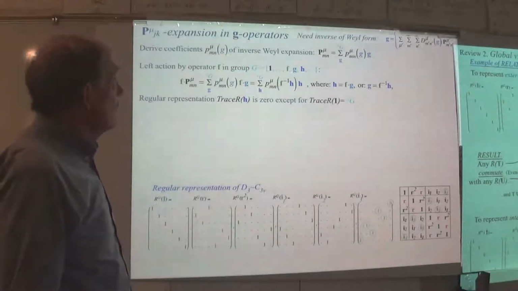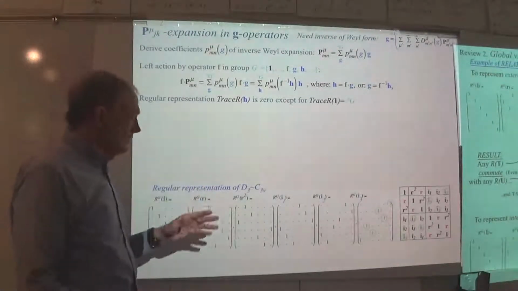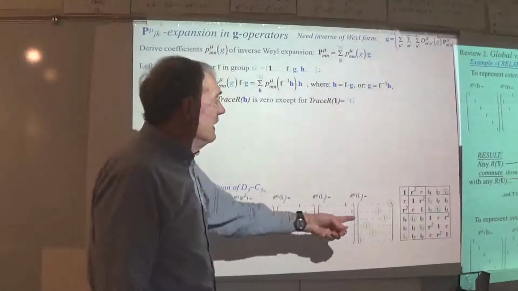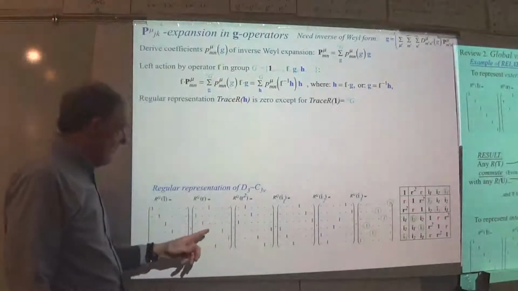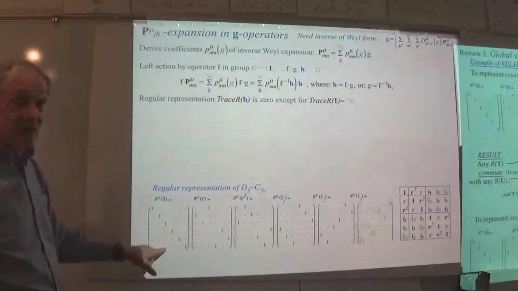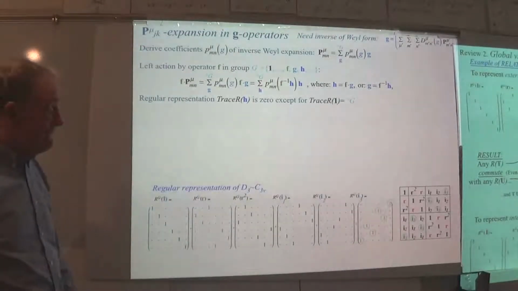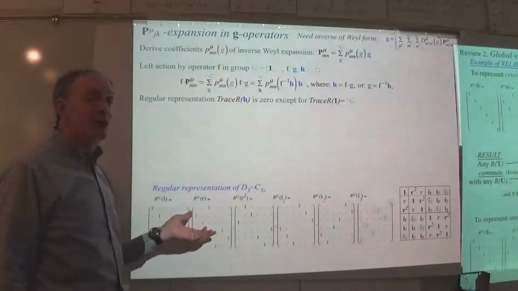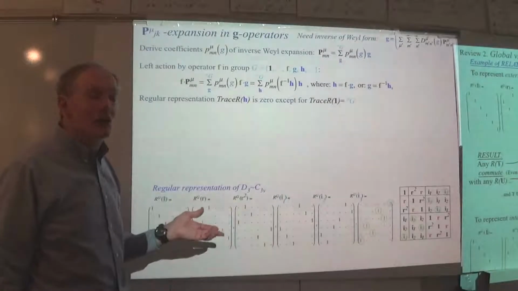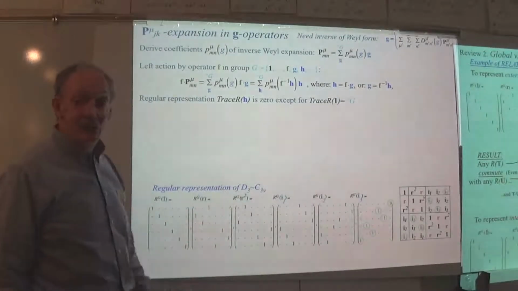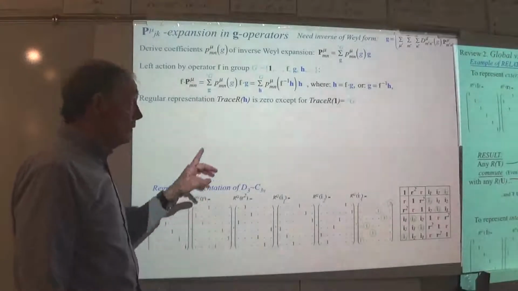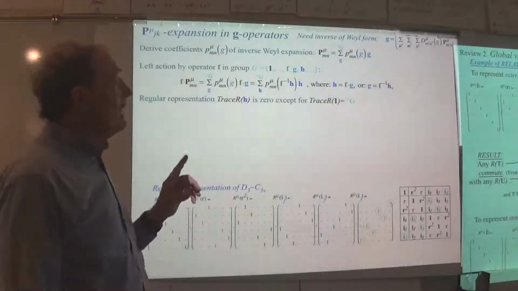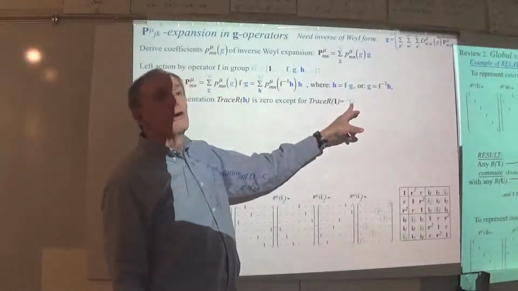Now, the trace of the regular representation. Let's look at the regular representation again. Do you see a trace in any of these matrices, except this one? No trace. You can't. It's a regular representation. It moved everything. If it had left something alone, it would be on the diagonal, and we'd have a trace. So this is a really key thing to remember about a regular representation: 0 everywhere, except for the unit operator. And then all of a sudden, you get the full order of the group, which is 6 here.